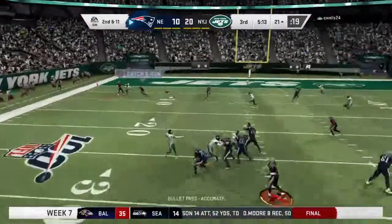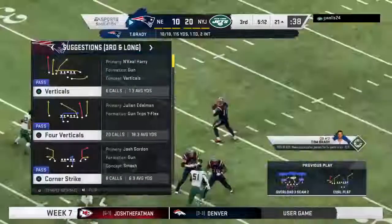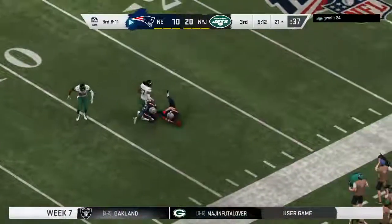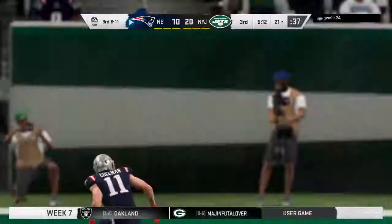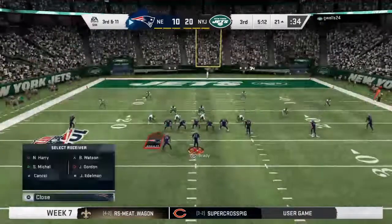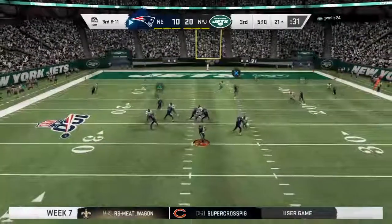Now Brady. And this one's incomplete. Julian Edelman, the intended receiver, 3rd down here. He released that awkwardly. It almost looked like a pitcher who gripped his fastball a little too hard and let it go late, and it bounced in front of the plate. Yeah, one of those fastballs that ends up at 57 feet, not 60 feet, 6 inches.